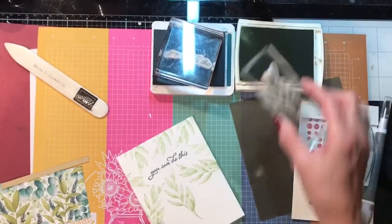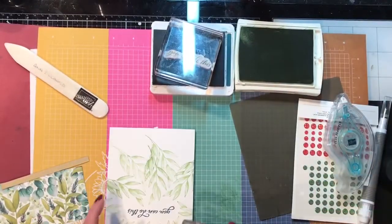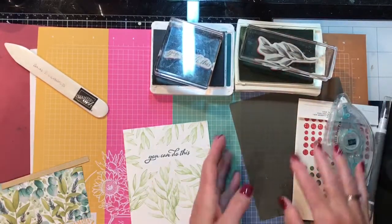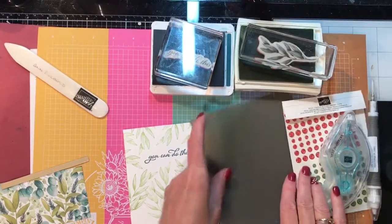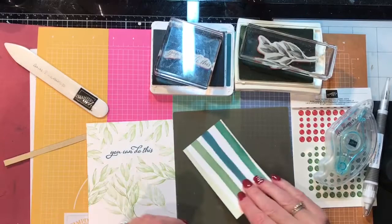And you can go back and fill in as much as you want. It's your card. I think I want this corner up here. There we go. And now I'm going to bring out my silicone mat so then I can glue the back.